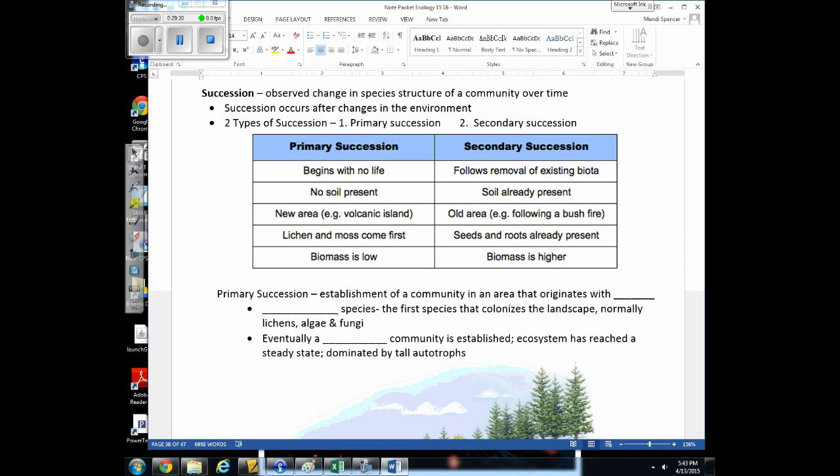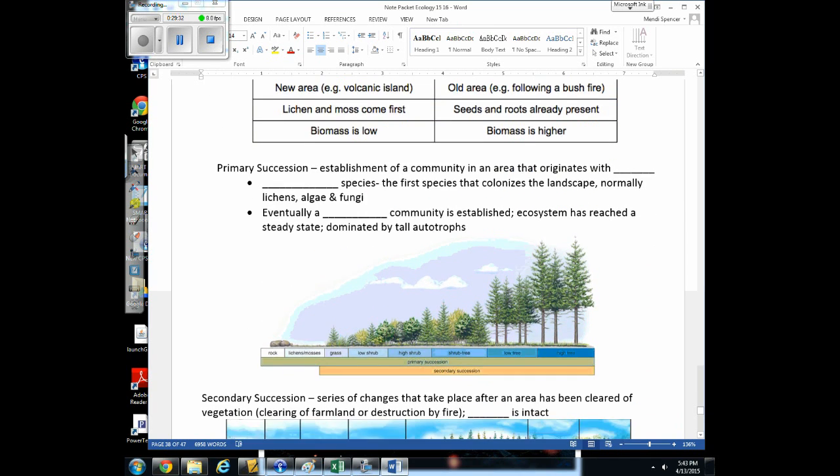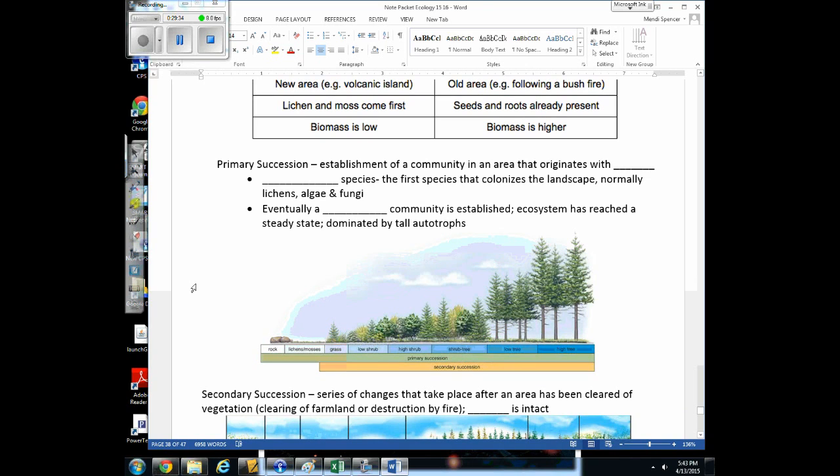When we're talking about primary succession, then you basically need to think of an area that is brand new, newly established, and that usually takes place when we have volcanic activity. All this rock is placed down, but there's no soil there. The big difference between primary and secondary succession is that there's not going to be any soil in this location.